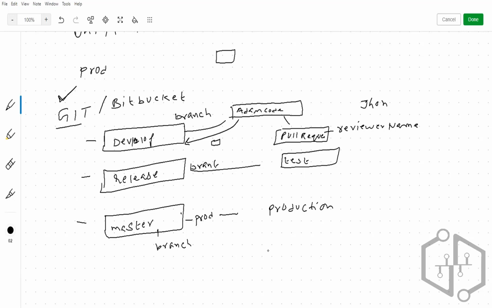Once the code comes to the develop branch, our strategy is that a process automatically runs and tries to deploy this code to the development environment in our runtime. So how does this process happen?